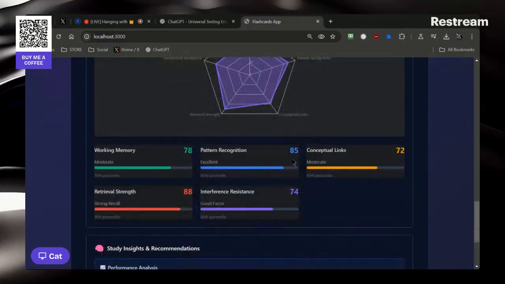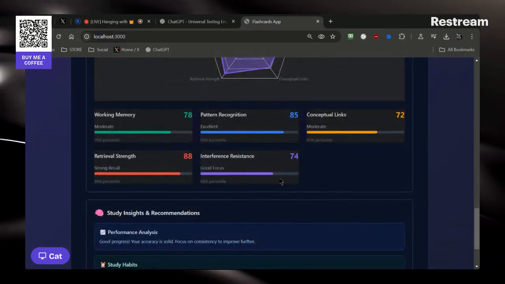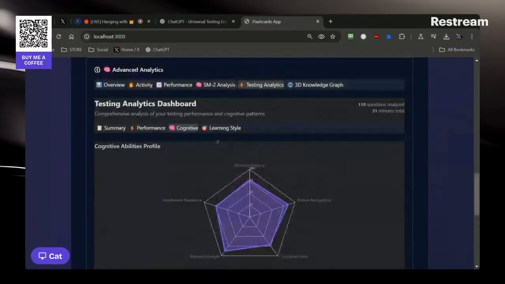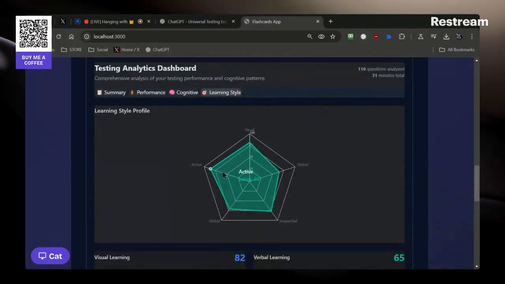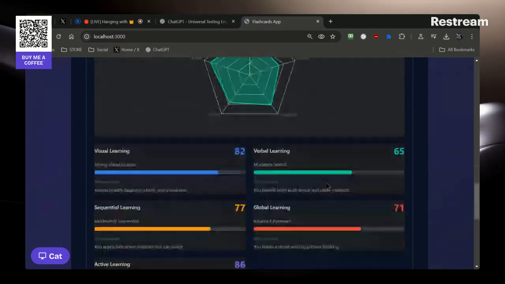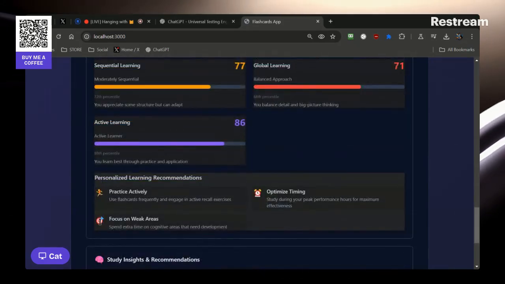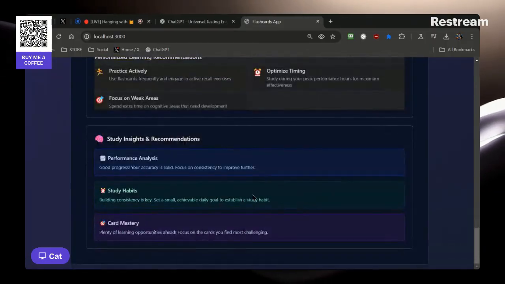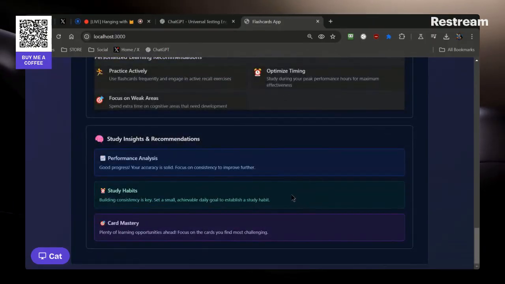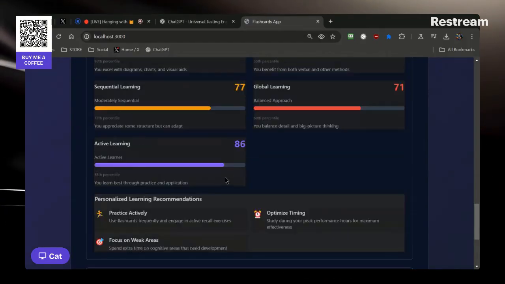So it just breaks it down into more granular levels. And there's your learning style broken down into a better, more granular view. It'll tell you best time to study, what areas to focus on, and so on and so on. And once again, this is to measure a topic that you're trying to learn information on.